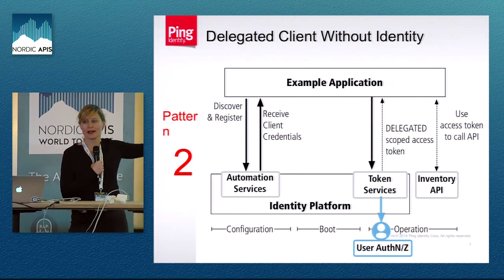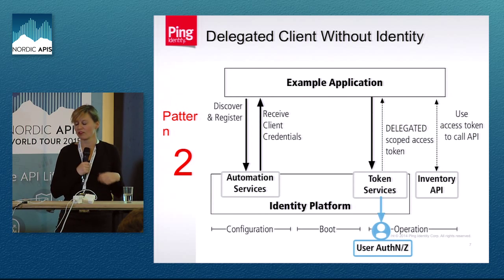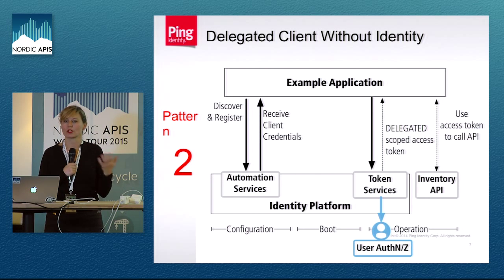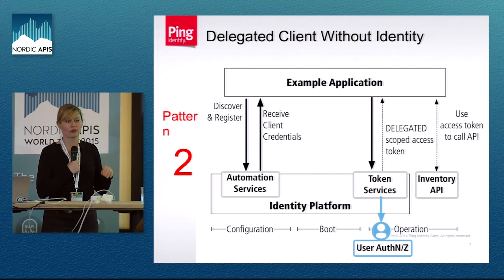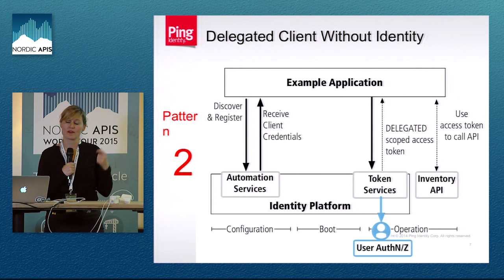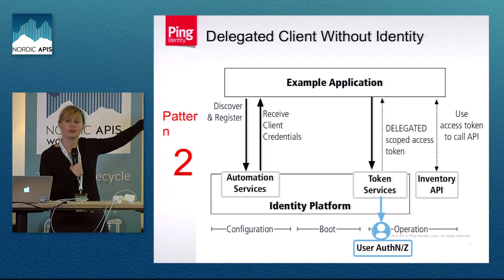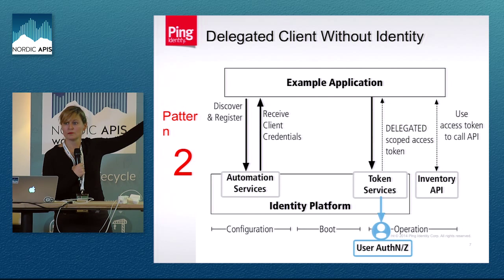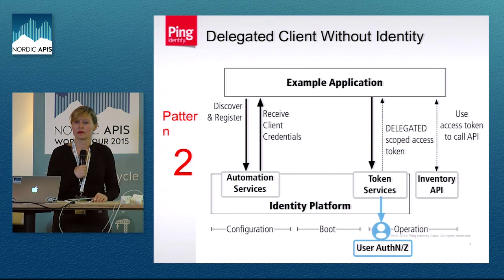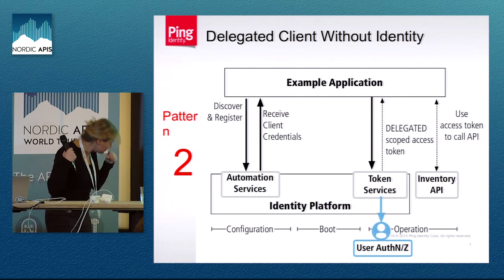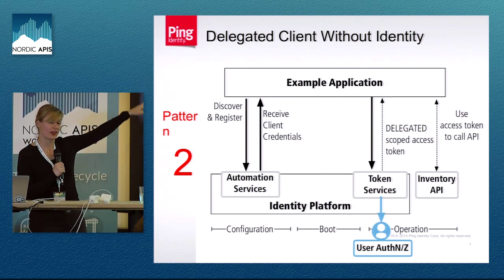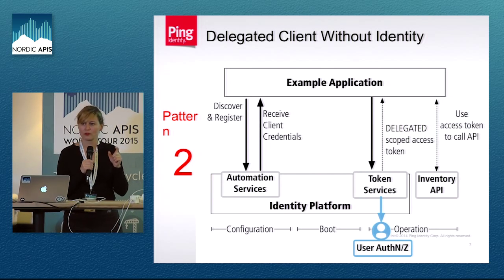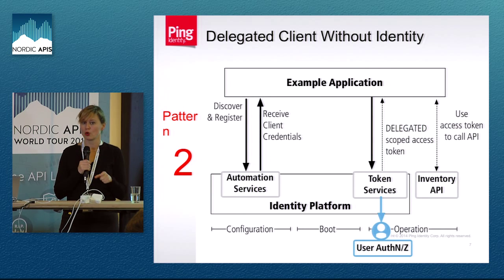I'll just go back to the picture so you can see. There's an attack in this model where a bad actor convinces, let's say you have a small app in your organization that does something really benign, and there's a bad actor. Well, they can convince the user to consent and get a token, and then they can take their token and put it into your client, and all of a sudden you've got an access token that works. The only thing that protects you in this case from what they call token substitution attacks is how tightly you've scoped the token.